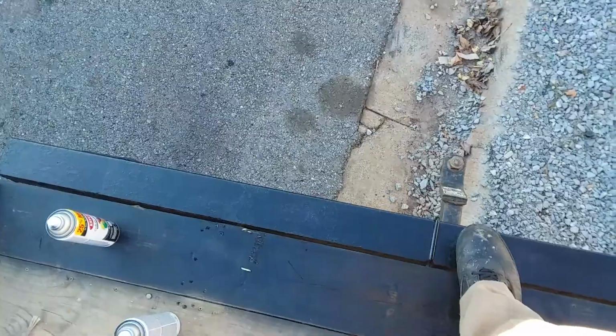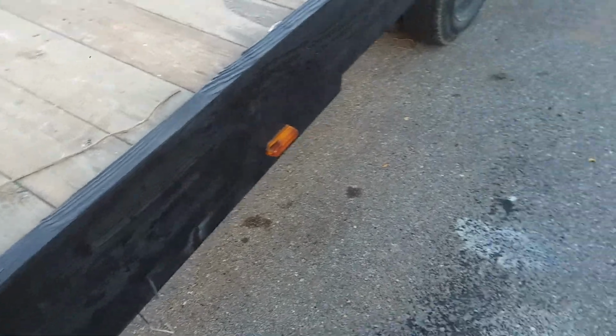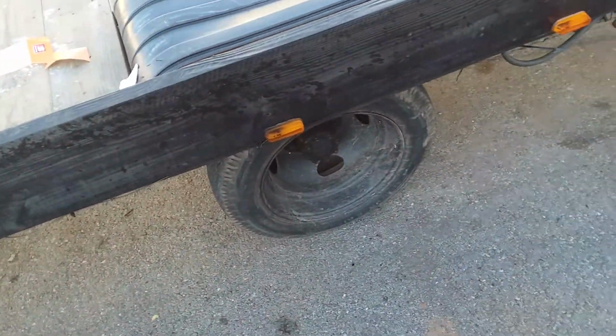When we do that, we're going to also be, this is the bumper. This is 14 foot, just under 14 foot. We're going to be extending it also out to 16 foot, probably, if we go that far, just because of the little extras. However, we wanted it kind of shorter because of the short wheelbase. When you turn, if you're in a tight parking spot, it makes it so hard to pull out. So if we do it to the 16, take up 2 spots, because if you don't and you turn, you're going to bump somebody if they're right up on you. That's the only issue with the extension as far as that goes.